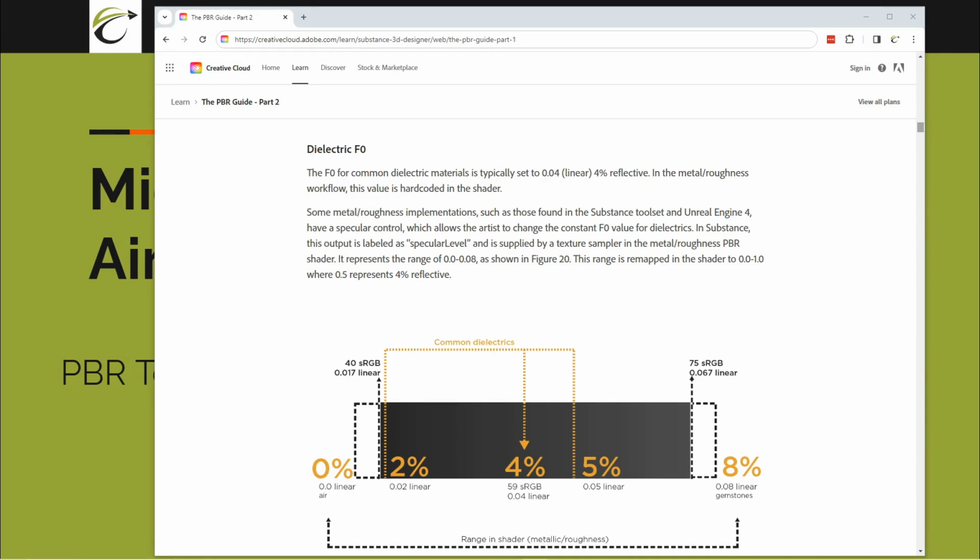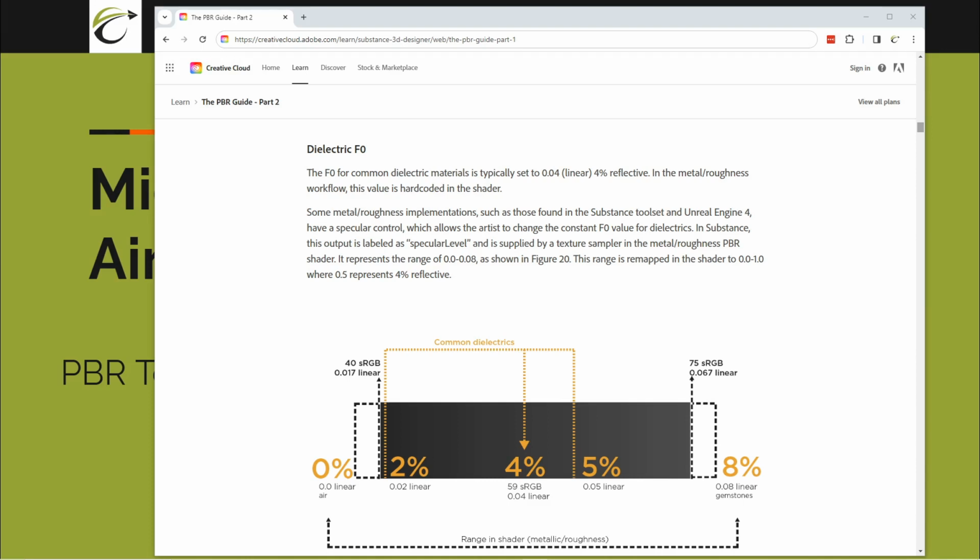In the metal roughness workflow, this value is hard-coded into the shader. Some metal roughness implementations, such as those found in the Substance toolset and Unreal Engine 4, have a specular control, which allows the artist to change the constant F0 value.